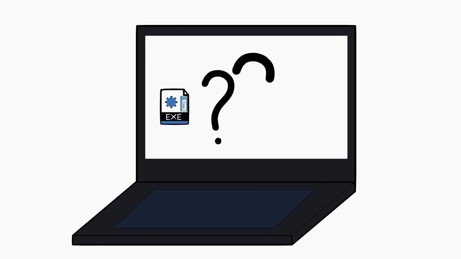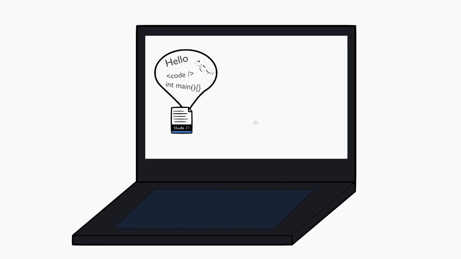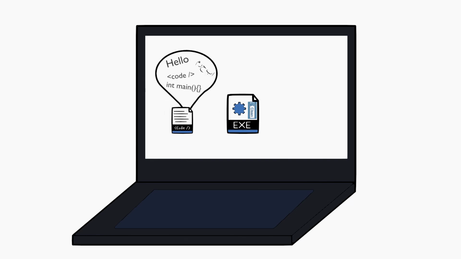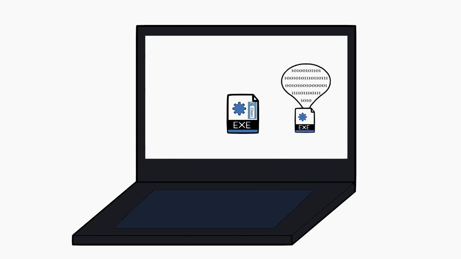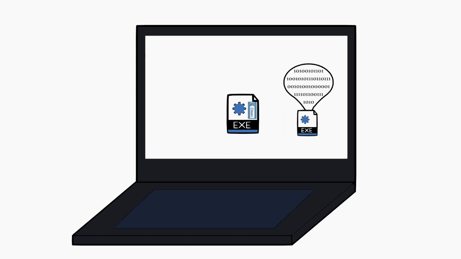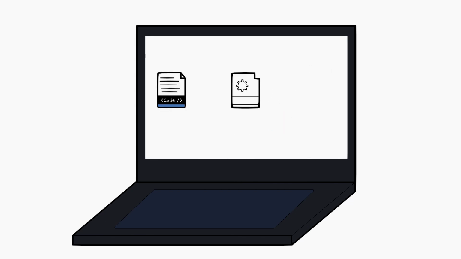Now, why do we need this application, the compiler? The answer is dead simple, to be honest. Computers do not understand written English nor programming languages. Computers can only understand machine code, and machine code is just a bunch of zeros and ones. So, the sole purpose of a compiler is to transform our code into an application that the operating system can execute.